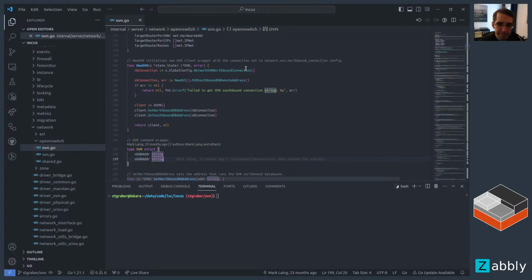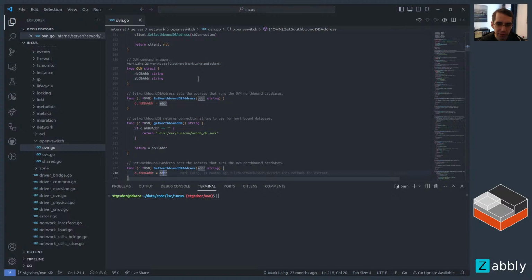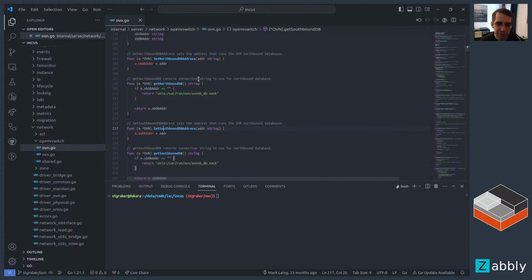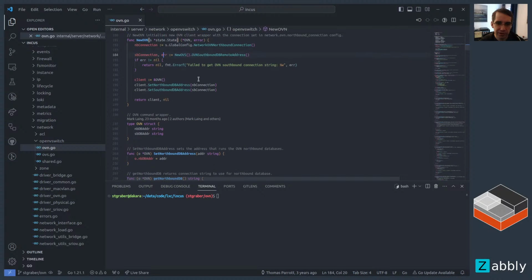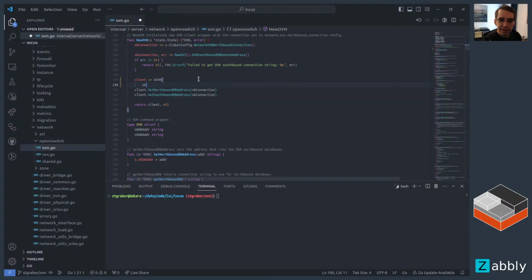Now, let's see how that actually works. So we've got that function called NewOVN, which conveniently does get the state struct, and it just returns an empty OVN and does set northbound, set southbound on it. Not sure why it does that exactly. It's kind of odd, because it's literally initializing the struct at that point, so we could make that a tiny bit faster by just doing nbDBAddr and directly setting that to the nb connection here. Yeah.